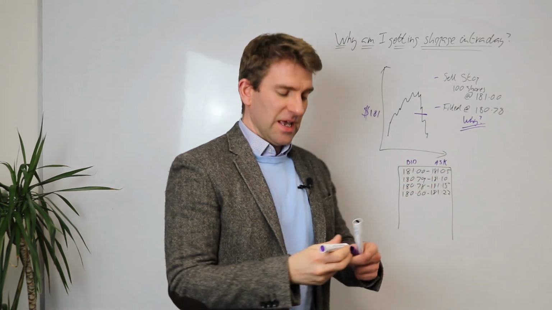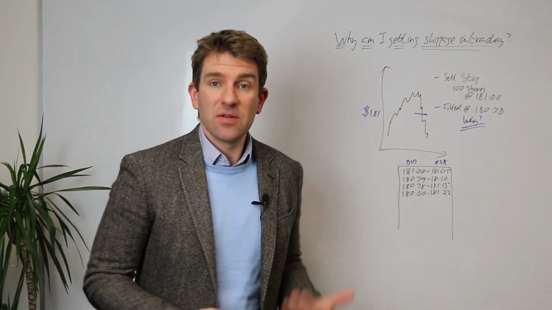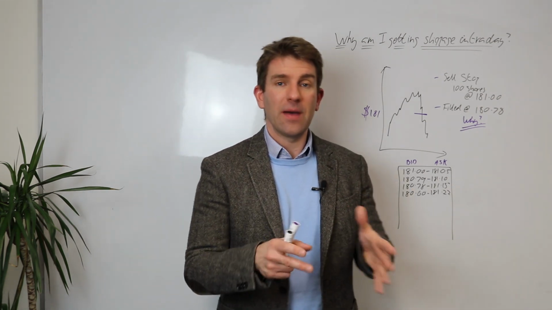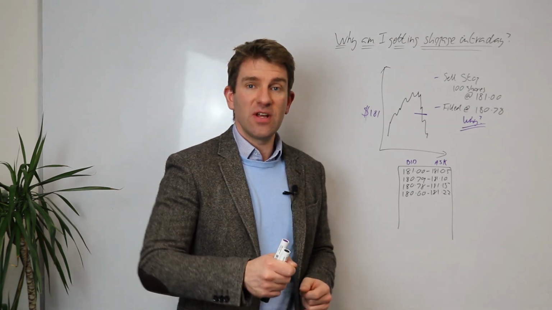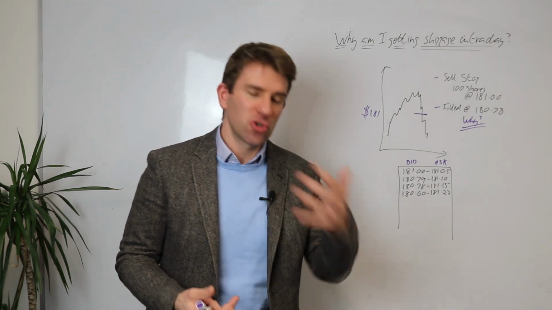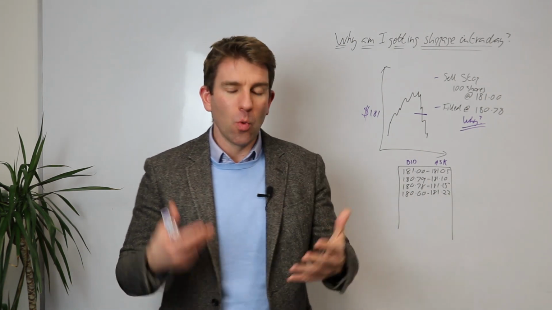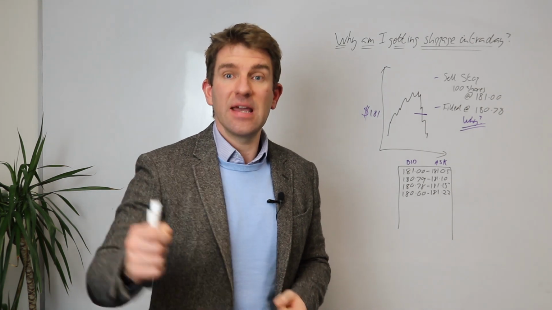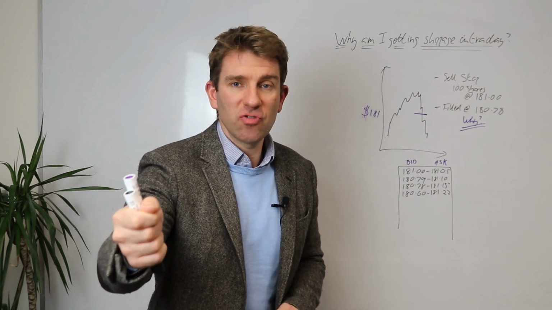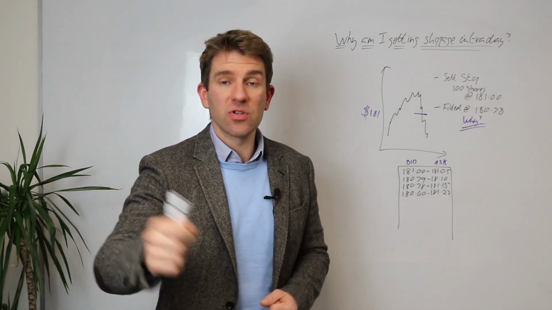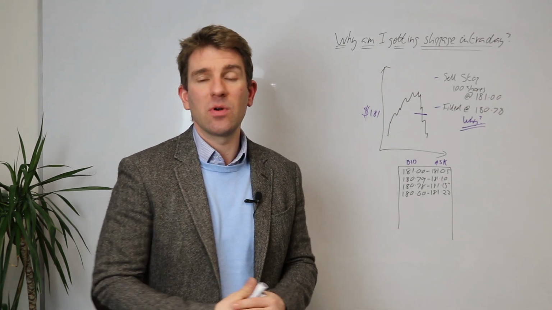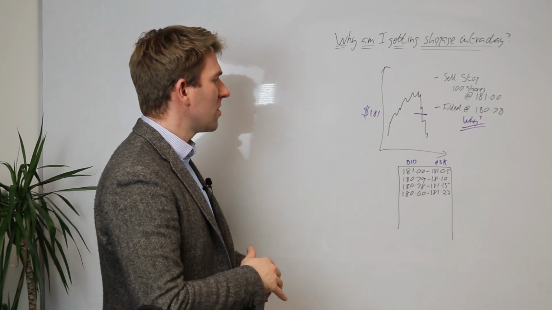You've got 100 shares, and you put a sell stop in with your broker at 181. What happens when you hit 181? That triggers when the price hits 181. Normally there are different types of triggers, but generally it's when the bid hits that or when a trade goes through at that level. That then says, this person has a sell stop at 181 for 100 shares, so sell 100 shares as a market order. It converts that order and fires a 100-share market sell order into the market as soon as 181 is hit. So what does that actually mean?